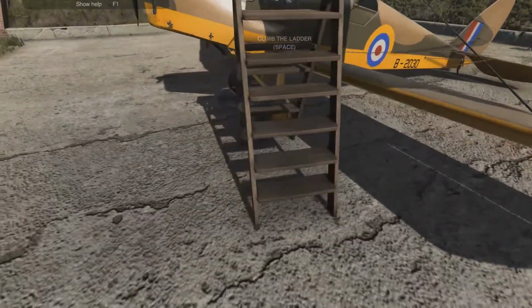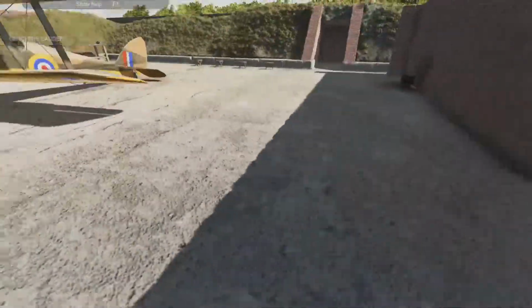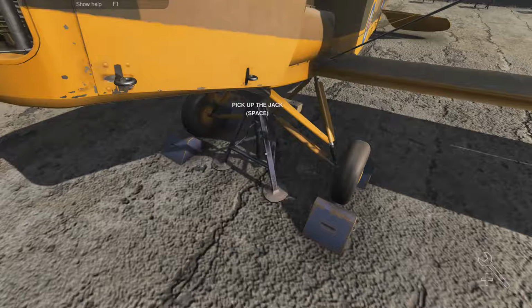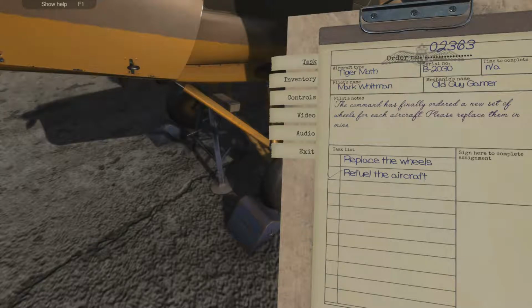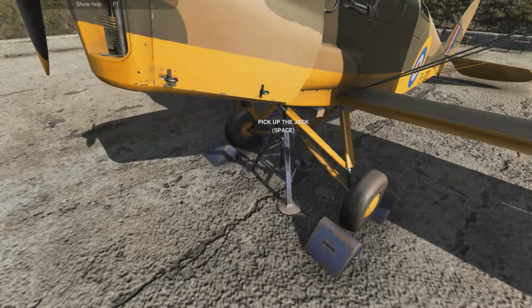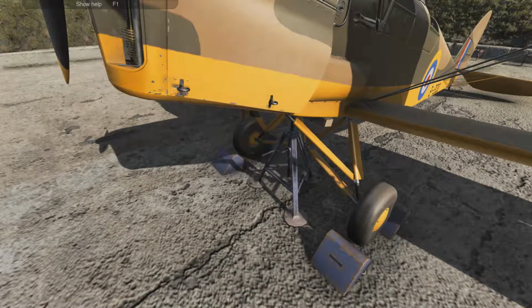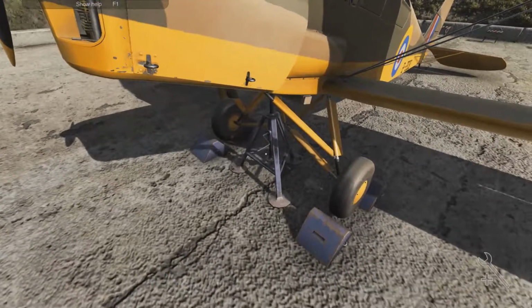For some reason it doesn't like how I did the wheels. Let's take the ladder back. I don't know what else it wants me to do with the wheels. I replaced them both. So did I put the old wheels back on? Is that what it was? Up, right, down, readjust.